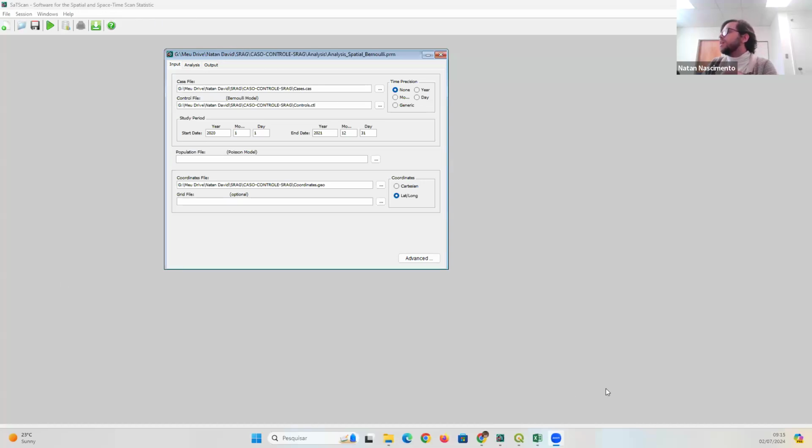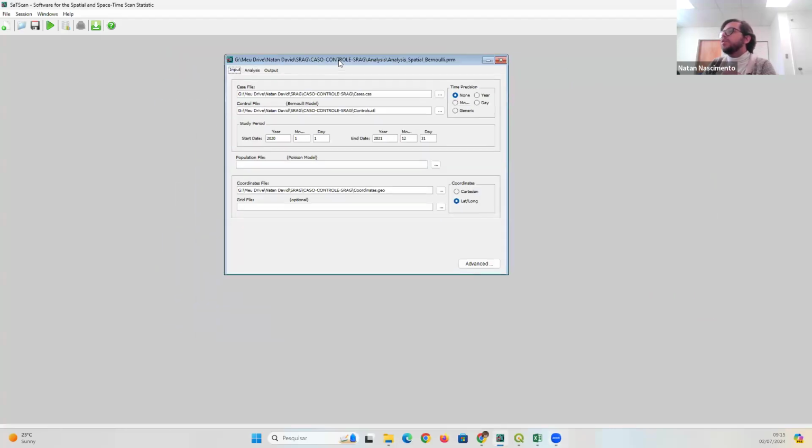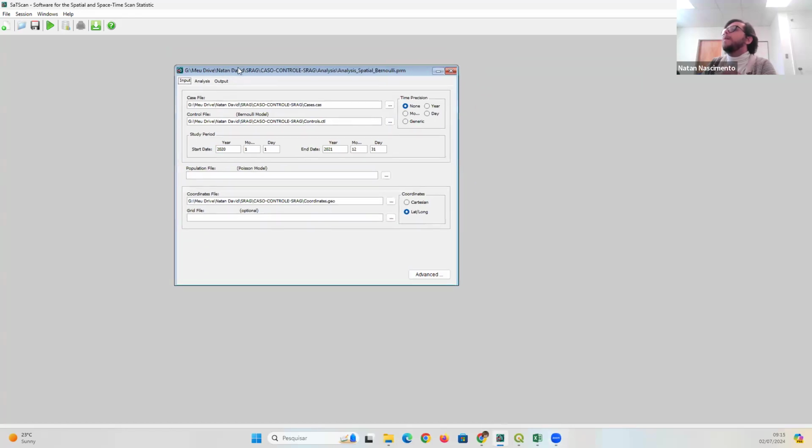This is SaTScan. It's not that pretty, as some of you may be familiar with ArcGIS, which is really pretty. This one is just a window inside a bigger window. But the point is that it allows you to do many different types of analysis, especially spatial and space-time analysis.